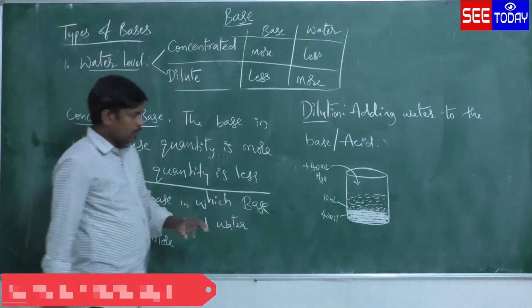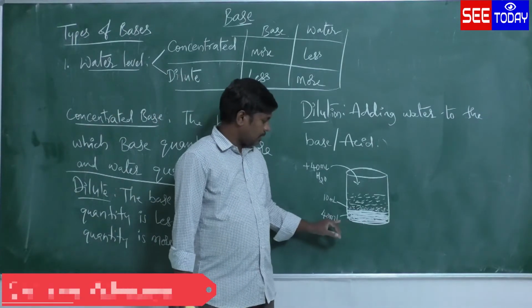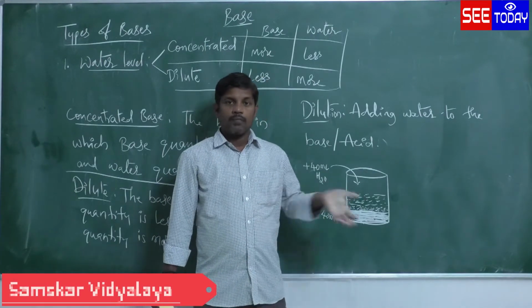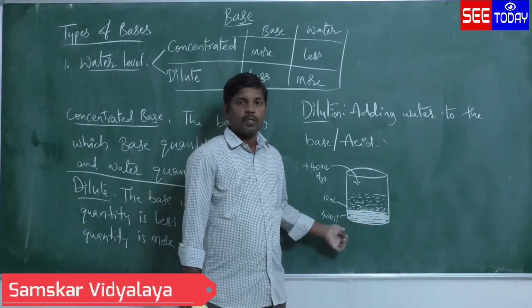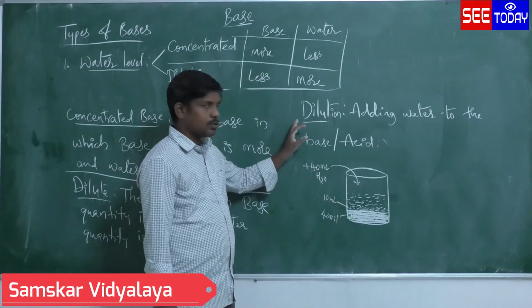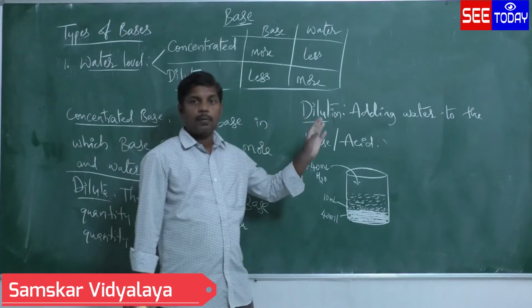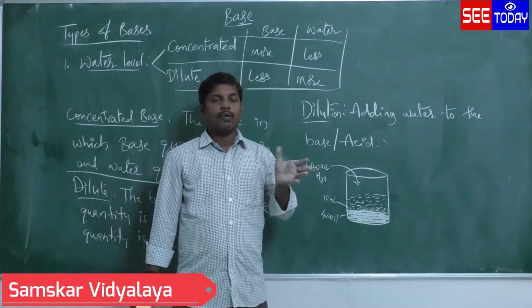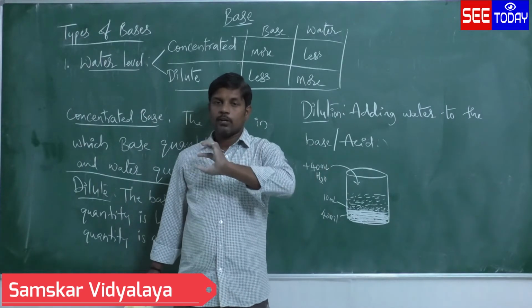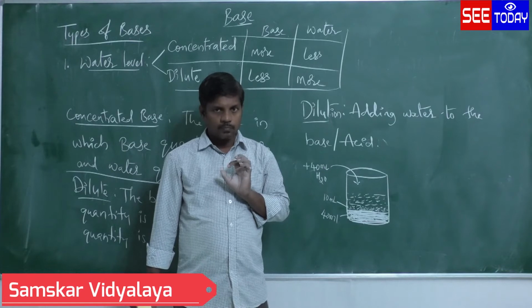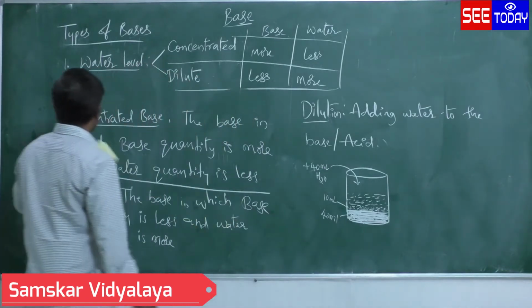So here, can you notice one thing? See here, initially it is concentrated. We have taken concentrated base, but after adding water, it becomes dilute base. So we can dilute the bases on adding water. Right? We can convert concentrated base into dilute bases by adding water. Clear? Right. Next.